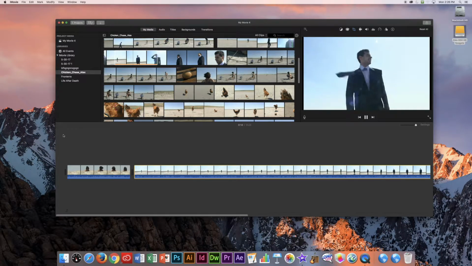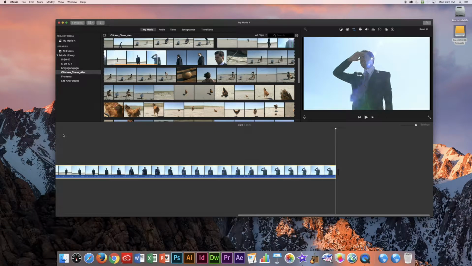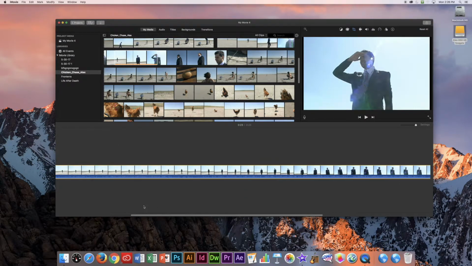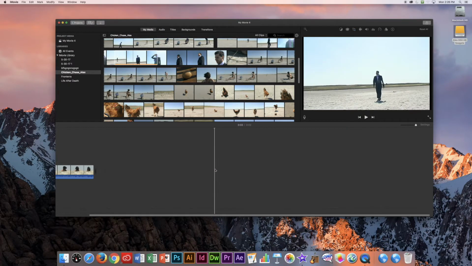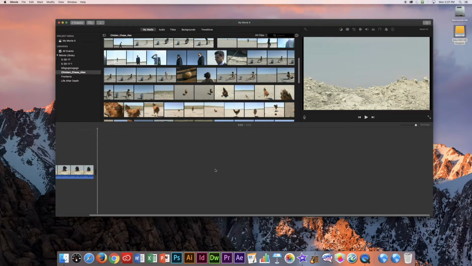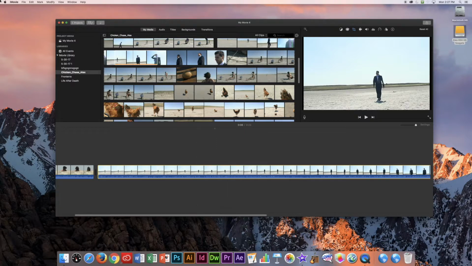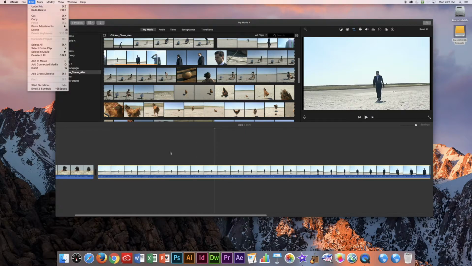He's walking, he's gonna visor his eyes now. Now maybe I say, you know what, I think that went on a little too long. I don't like that so much. You can actually further edit down here. Now I could just click the whole clip and just hit delete on my keypad, but I don't want to do that. I'm going to Command Z and go back, which is basically the same as edit undo. You can always edit undo.